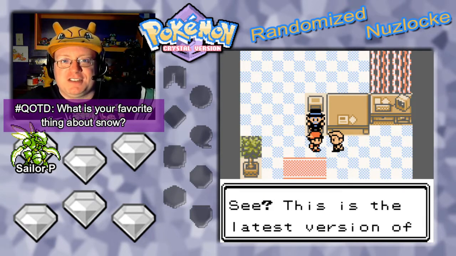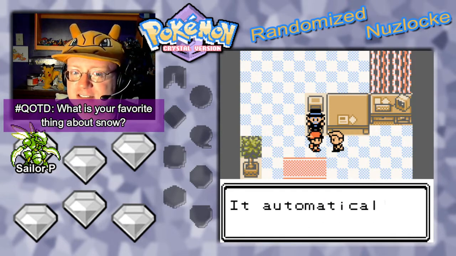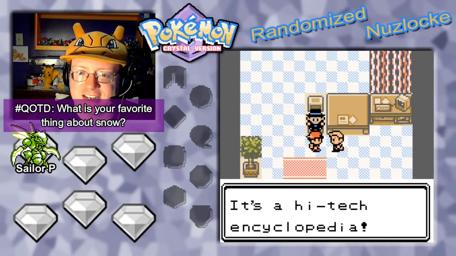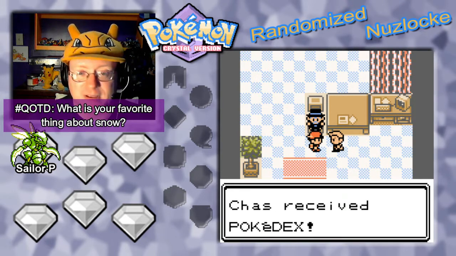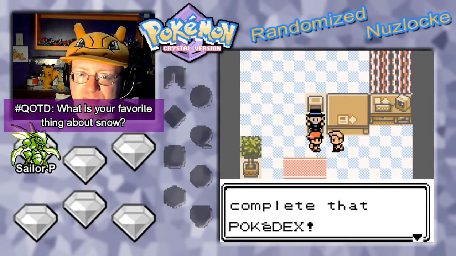Everyone's just throwing favors onto me, making me do their work for them. See, this is the latest version of Pokédex. It automatically records data on Pokemon you've seen or caught. It's a high-tech encyclopedia. And it just shoves it in my face. Here's your Pokédex. Thank you, Oak. Go meet many kinds of Pokemon and complete that Pokédex.